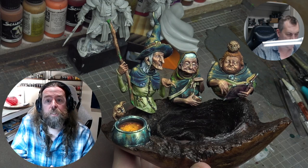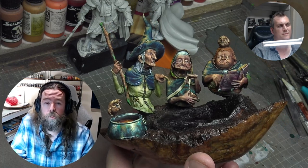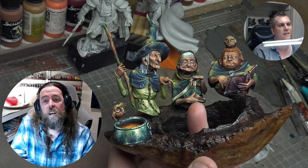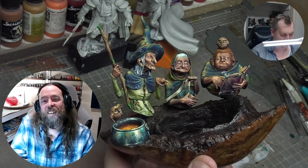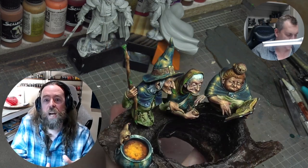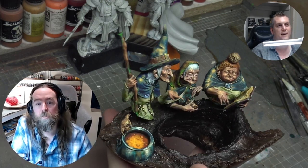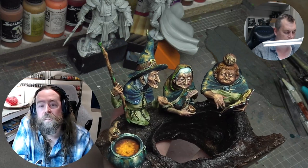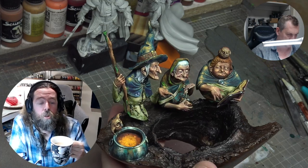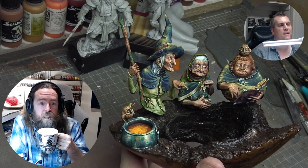I enjoy the composition of the piece. I think there's a missed opportunity to do something with the hole. I just wasn't quite sure that the hand was the thing to do. Maybe it could have been cool to fill the hole with something flat and then make it a big bubbling cauldron in itself, like the whole thing was a cauldron. That could have been cool. Yeah, that's still a potential. You can still do it. There's no window on that, right? I like the actual cauldron, the little cauldron, if we'll call it that for the time being. I like the substance that's in there. I like the old weathered pot.